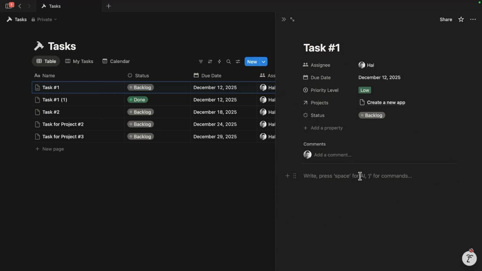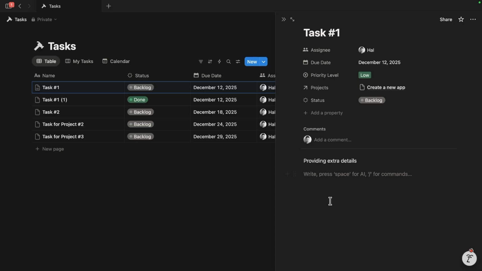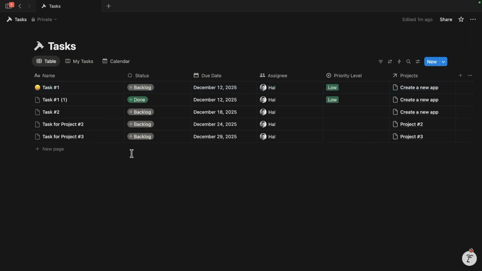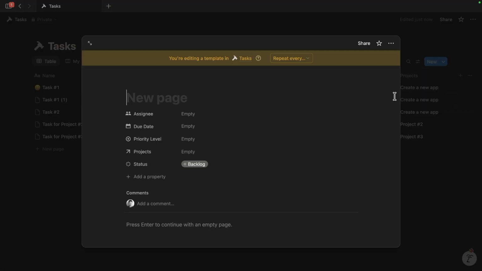You can do that by just providing some extra details in that task page, but it's not really nicely formatted. It doesn't give you more context. Maybe you want to provide a nice little icon, like a smiley face, for your ticket. But you would have to do this for every single task that you create, unless you use the templates feature here. So to create a template, we're going to use this blue button on the top right, use the drop down option here and create new templates.